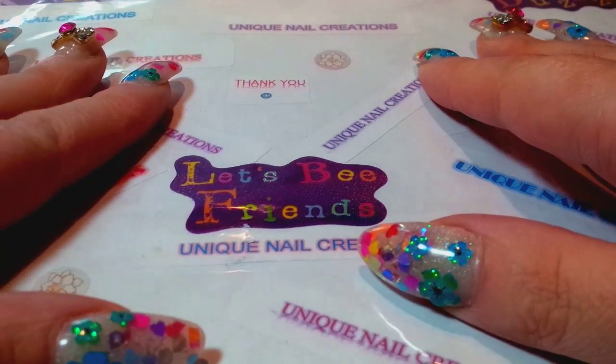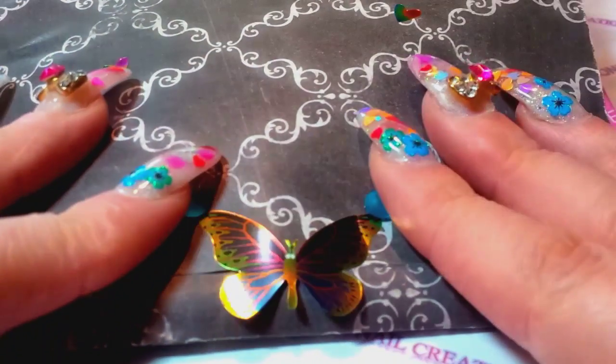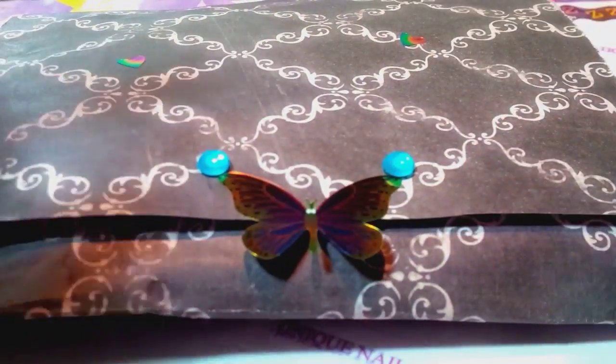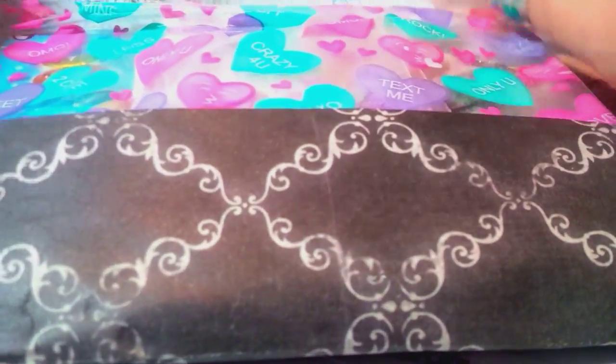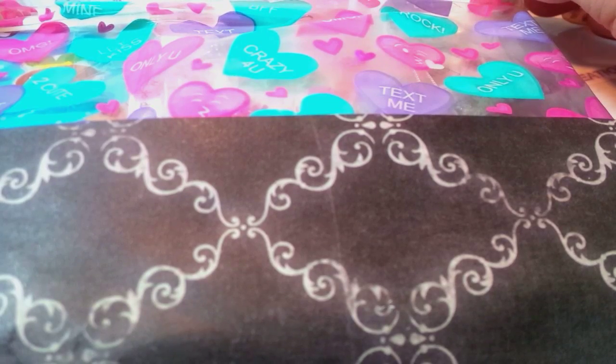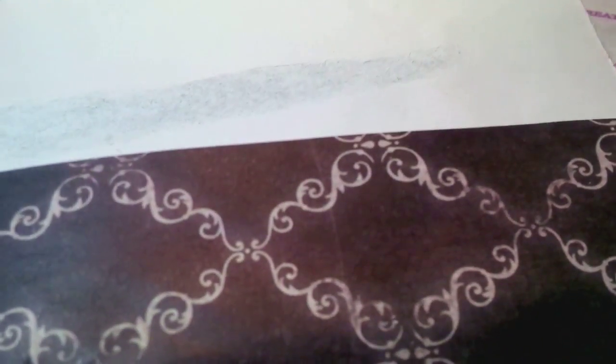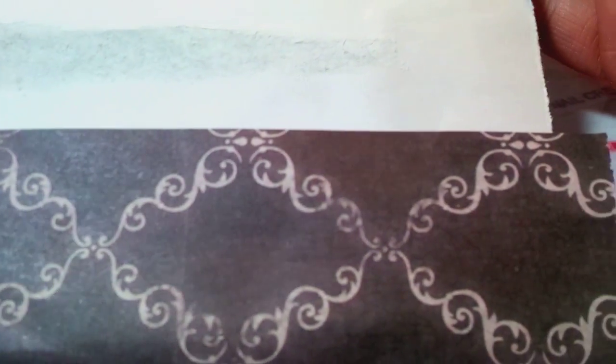Hello everybody, Cheryl here. I just got in the mail today — this is a butterfly swap package just out of the package. It's from Christina Nail Madness; I joined her butterfly group swap so I knew what it was when I saw her name. She put a note in here saying: 'Hi hon, thanks for joining my swap, I hope you like everything you got back. Thanks for all your love and support, it really means a lot. Lots of love from us to you — YouTube friends Christina, Kendall and mom.'